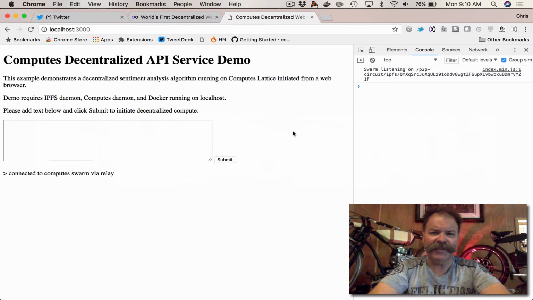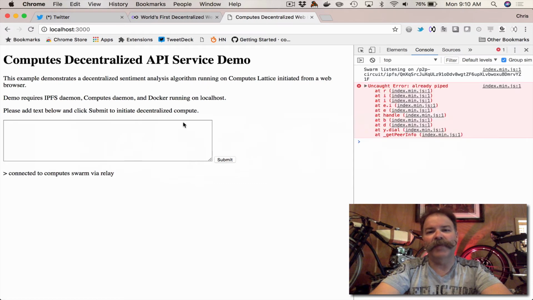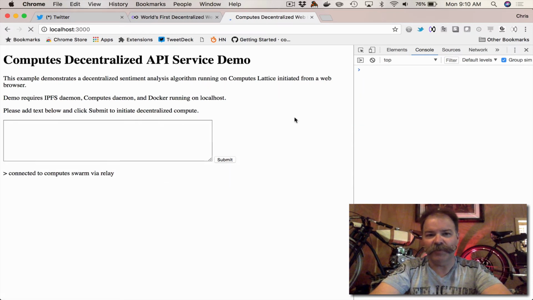So this looks maybe a little familiar from the previous demo. We've got a browser page. Let me refresh this. We've got a browser page that is connected to IPFS via JS IPFS, so essentially a local, decentralized localhost browser page.